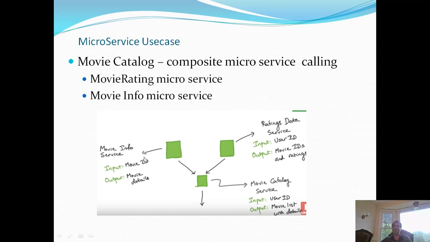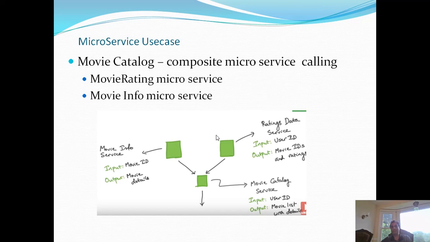movie info service, right? Previously in a monolith, if you do everything as one catalog service, you can maintain only one scalability yardstick for the whole application.